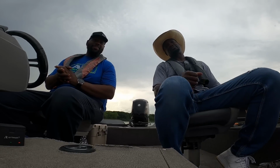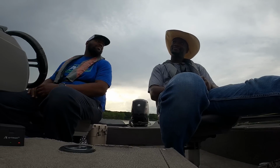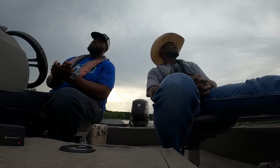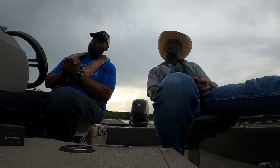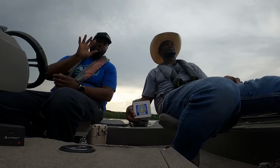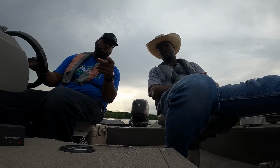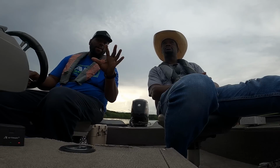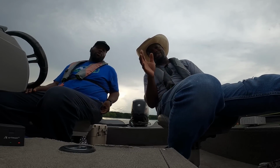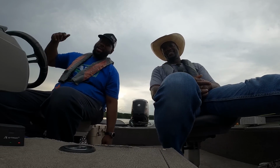We got 2 bluegill. We just completed 10 whole keeper crappie. Tell them what's next, Cowboy Roy. Kitty cats. Yes, sir. Hopefully we got a box of worms in here somewhere. I got some corks. We're going to be using the 6.5 steel jig heads. We're going to see if we can get 5. And that ain't got to be keepers, because the law in Texas for catfish has changed. If y'all didn't know, read up on your Texas catfish laws. But we just need 5 catfish on the hook in the boat. Y'all gonna see Ken properly show how to take the fish off the hook. No sissy fishing. Y'all stay tuned, about to get on these catfish.